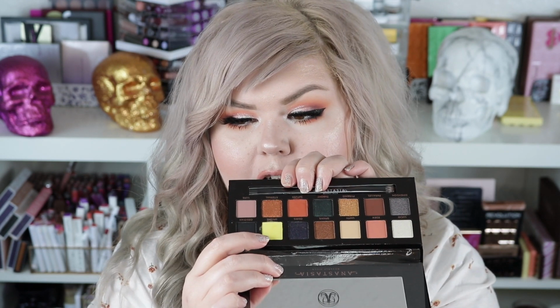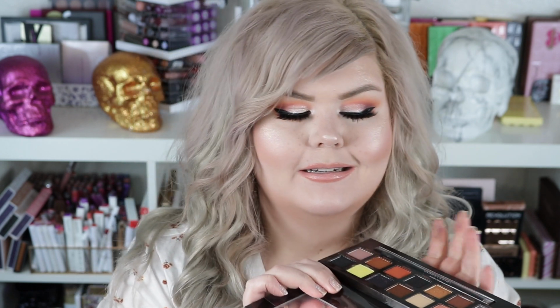But anyway, I have not even used this palette, but I feel like I need to do a tutorial and use that bright one. Plus it's an Anastasia palette, so this is kind of cheating because you know I'm gonna have to keep it. I was just looking at some of the old ones. We'll go through those soon in another one. I didn't want to do a whole bunch of Anastasia ones because knowing me, I'll probably want to keep them all. So I'm going to keep the Anastasia Prism palette because it's an Anastasia palette.